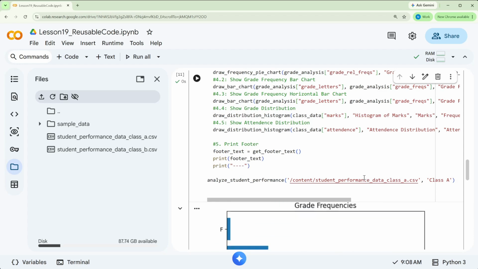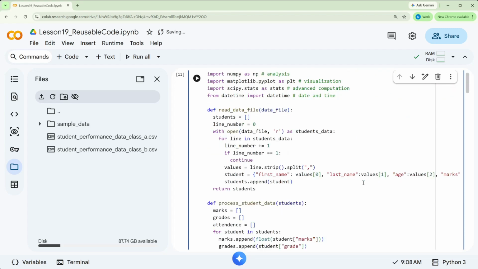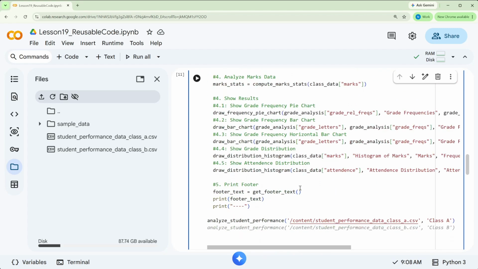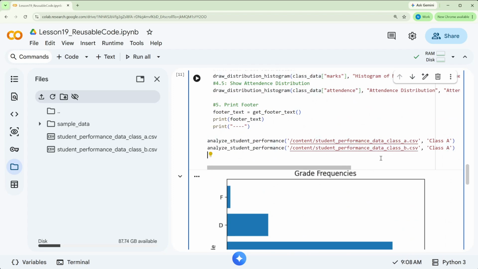Now I'm going to show you how you don't have to write that same code 50 times, or however many times you want to do the analysis. All we are doing is calling our same main function, but now we are just changing the file. Let's see.